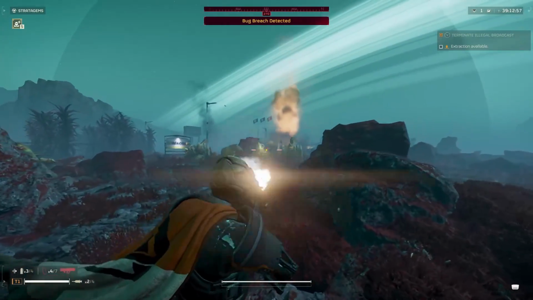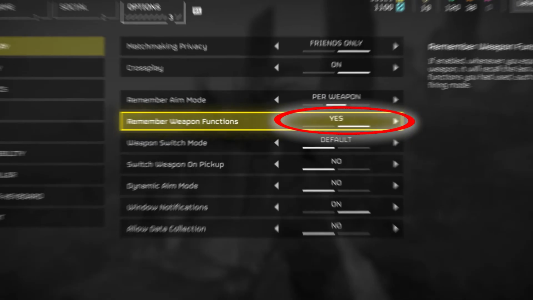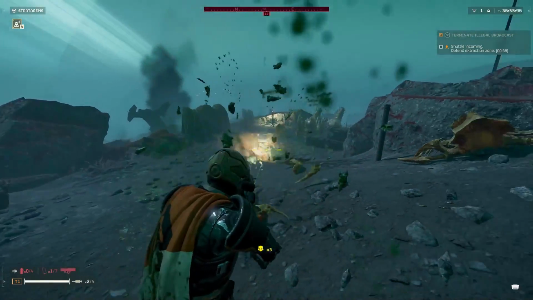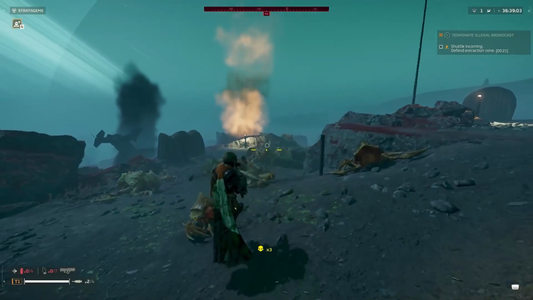So in order to toggle this setting, you're going to want to open up, go over to gameplay, remember weapon functions, go to yes. Now anytime you use that weapon, it's going to be on burst by default. If you don't know how to go to burst, you hold on to the reload button and you can switch through there. Also, while we're here, another major setting to change, go over to HUD and go to reticle visibility and make sure that's visible.